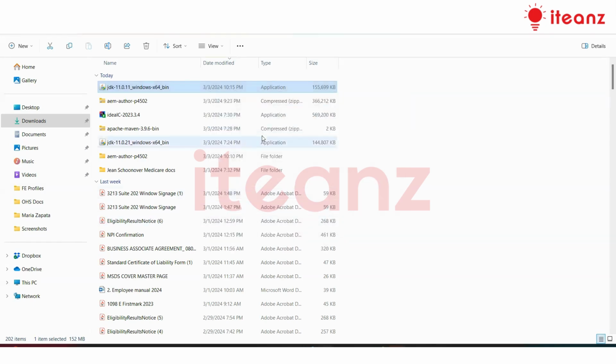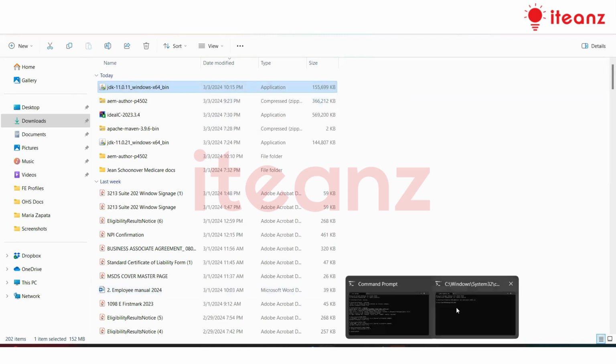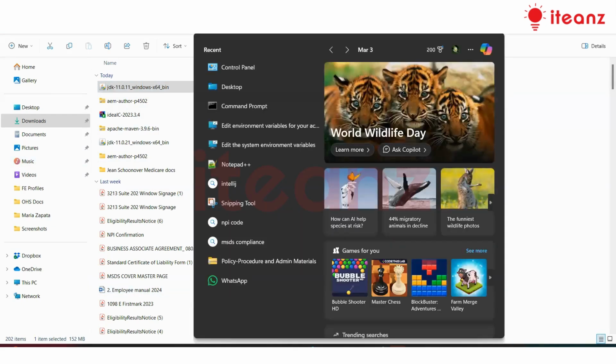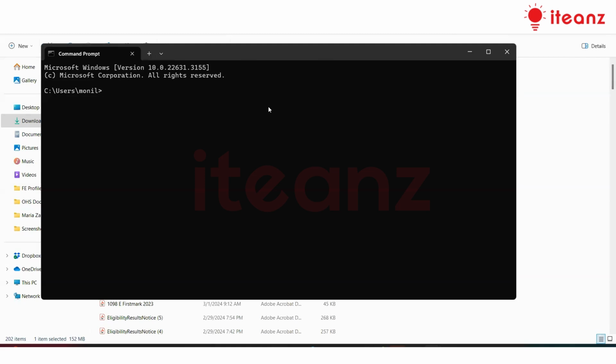Now open your CMD again. I just need to check the version first, Monil. In the search bar, just type CMD and it will open. Just type java space dash version here, to see if we are getting the version.